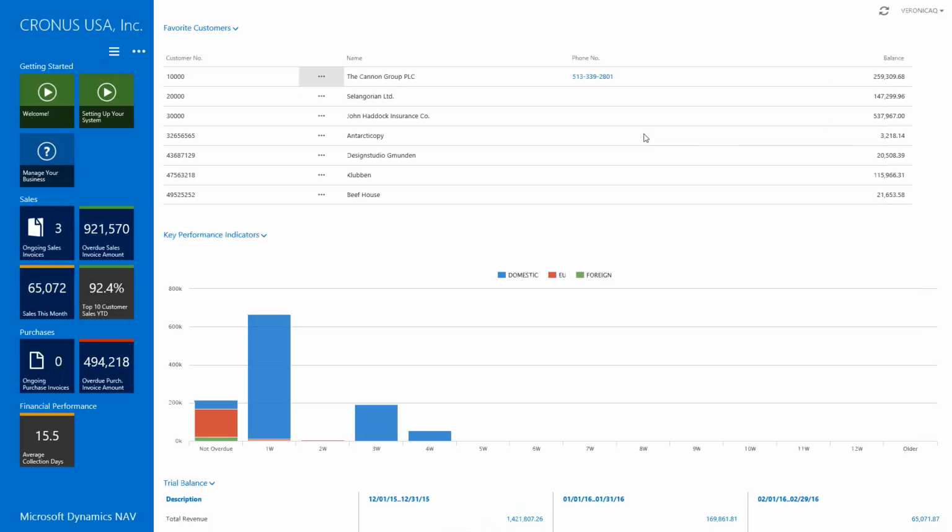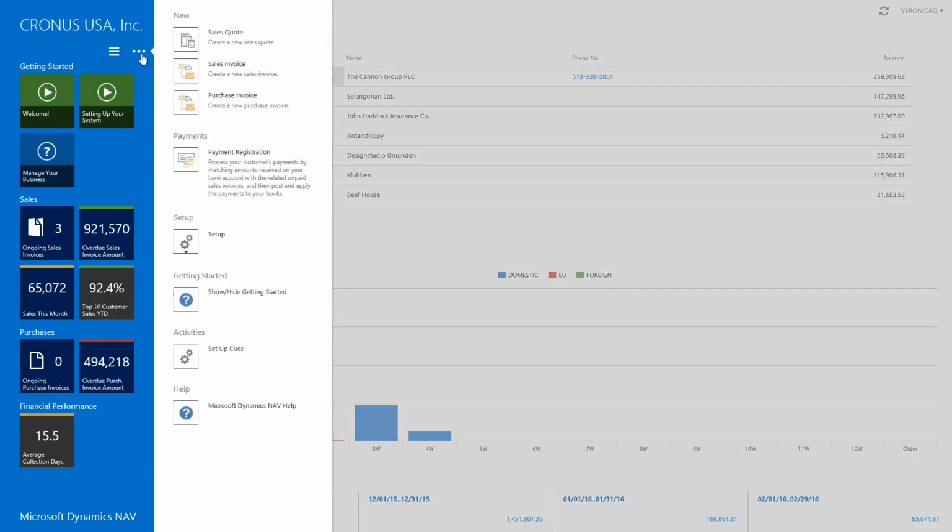So we're looking now at a role center on the tablet app, and you'll notice on the left-hand side we have our activity queues. We have some getting started stuff, which I'm actually going to hide. And in this process, you'll notice that we have the 3 dots and then the hamburger that's next to that. So the 3 dots basically present to us the ribbon in the tablet experience.